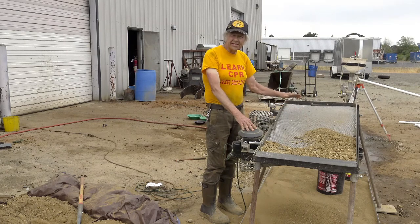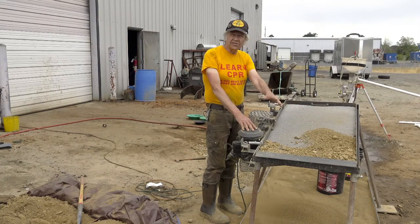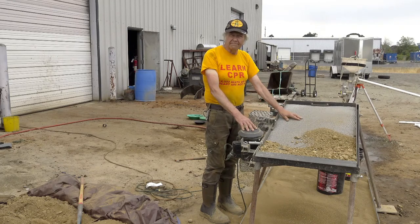So then it shakes. I put the dirt on the screen, and the 1/8 inch material drops through the screen, while the larger gravels move on down the screen and dump off the end. So let's get to work and make it go.